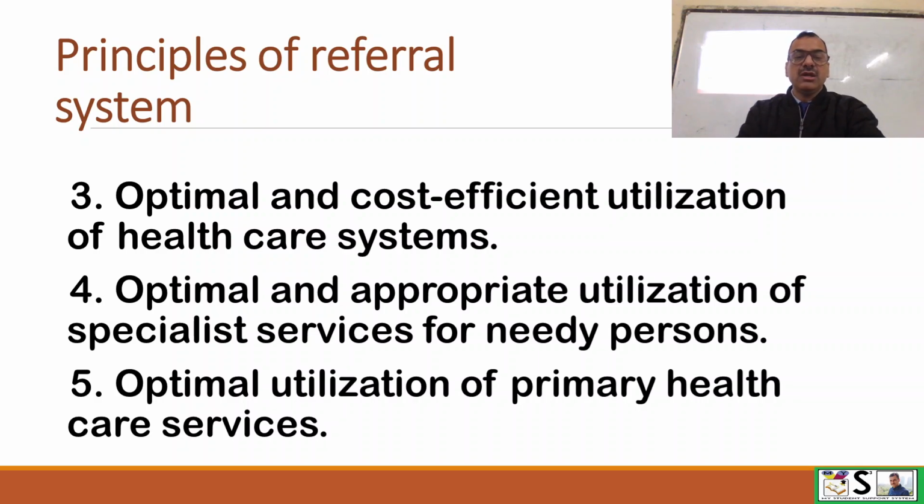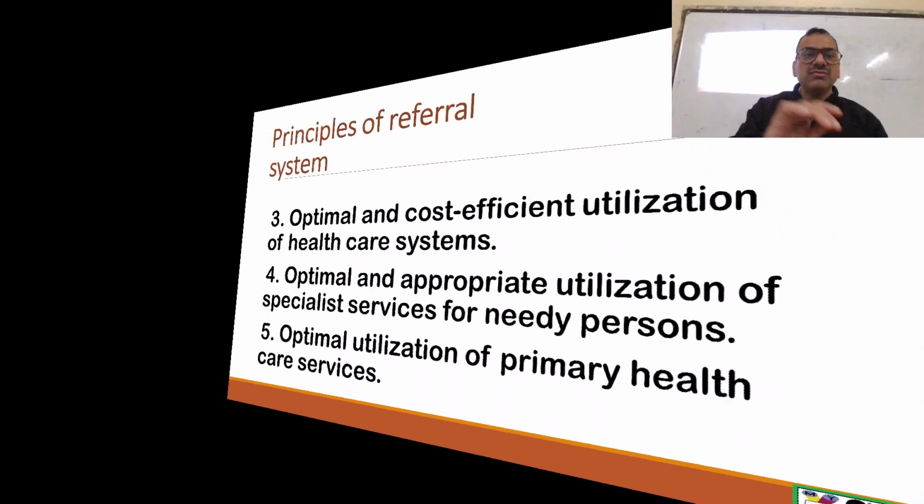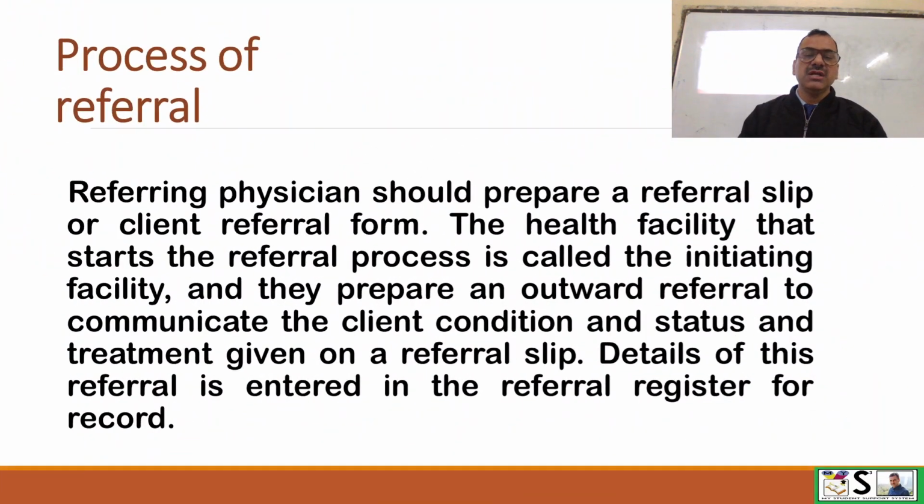Then the next principle, optimal utilization of primary healthcare facilities. And what are the primary healthcare facilities? All these centers, sub-centers, CHC, PHC, they should also be utilized, especially for lower types of problems like fever, then diarrhea. They can be treated at a sub-center or even a PHC. Why send them to the district hospital? So this is the principle of the referral system.